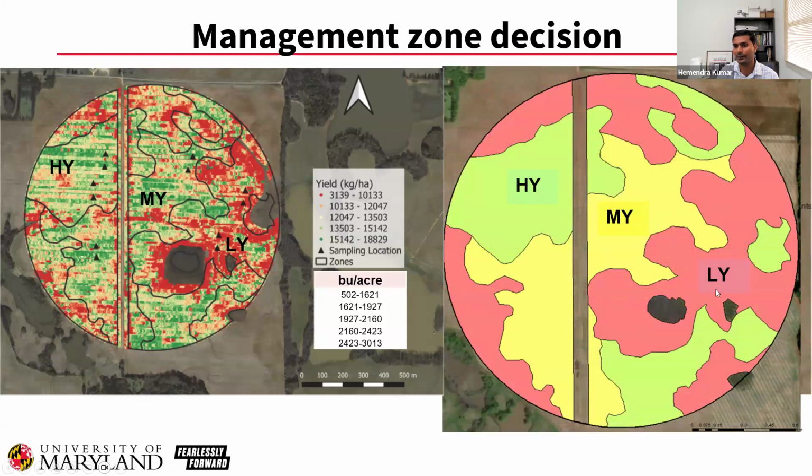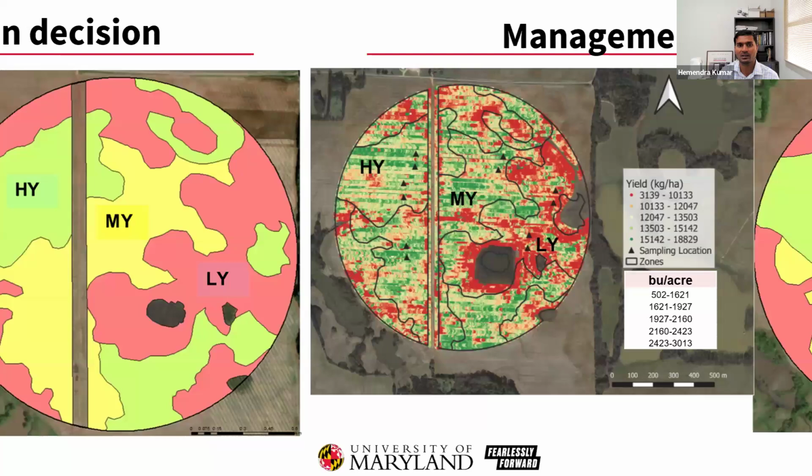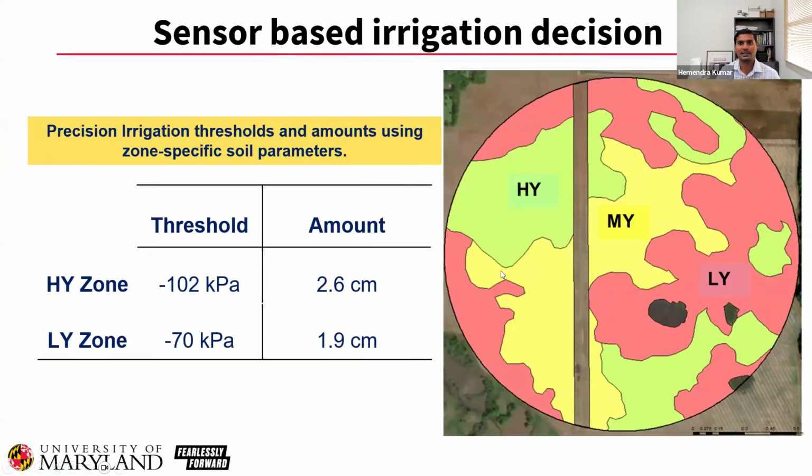So this is how it looks like, LY, MY, and HY. And we did a lot of studies on that. And we came to the conclusion that all the areas should be treated differently; not considering the uniformity throughout the field will not give you the answer that you are looking for. So we installed the sensors, we collected the data, and we studied that for almost 3 years. As I mentioned, those were the tensiometers, which give you the kPa, meaning the pressure.